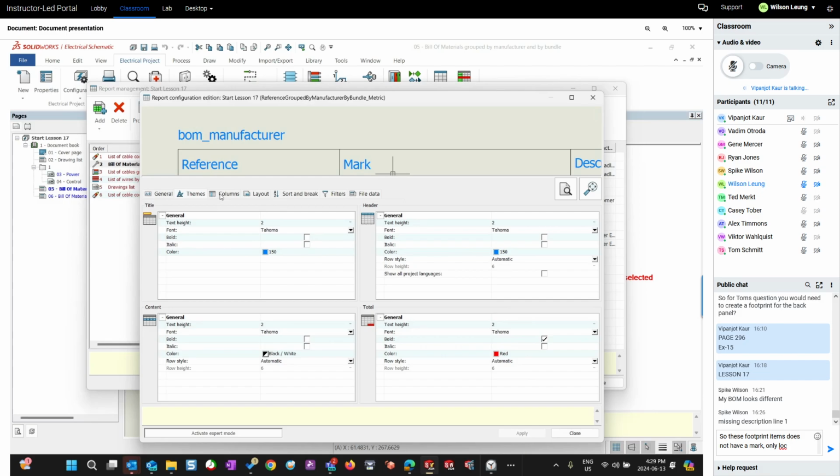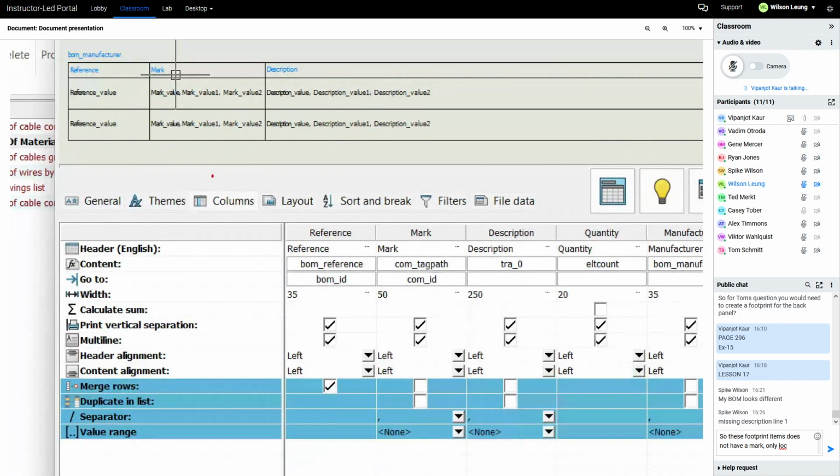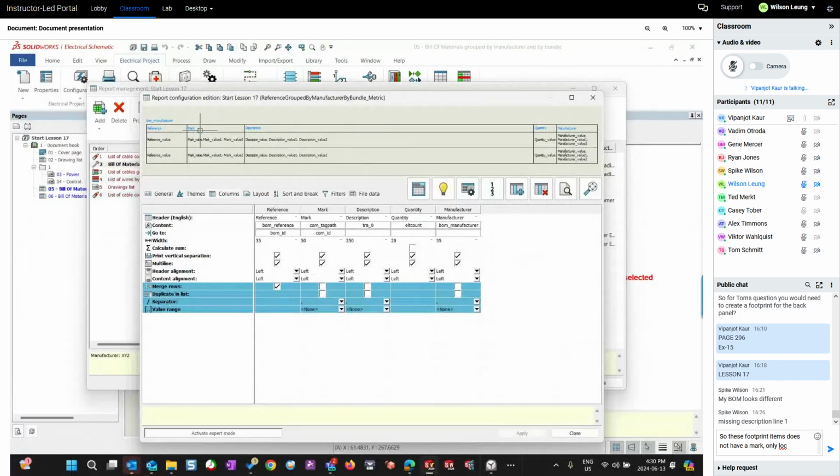So come along with me. Click on the columns tab, please. Columns. We need to add some columns, delete some columns, change the width of the columns. Vadim, click on the columns tab, please. Awesome. Thank you. So now, this was a big problem. Stop clicking. Listen, please. This was a huge problem.